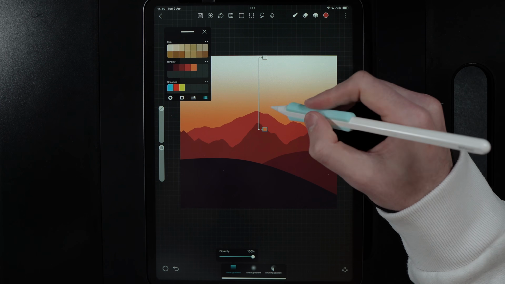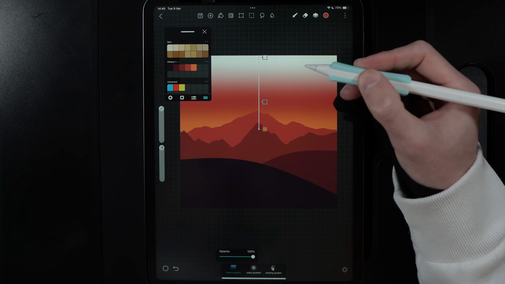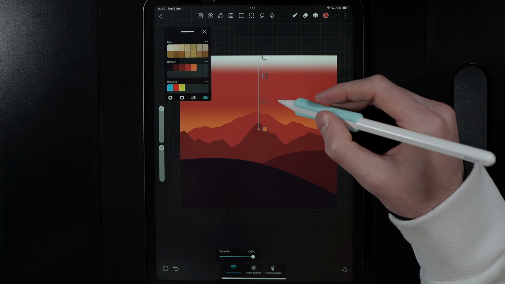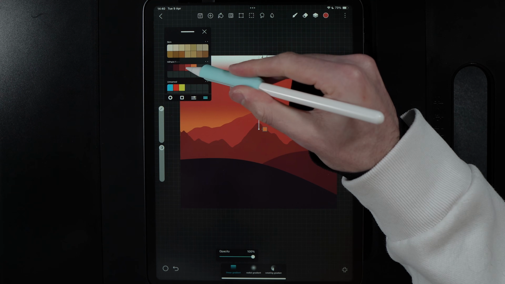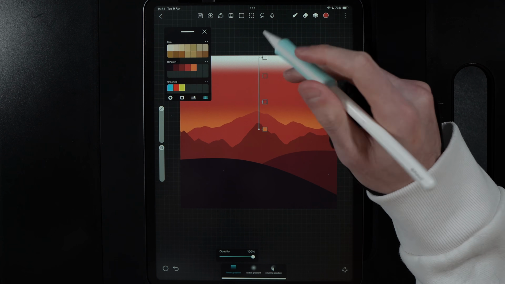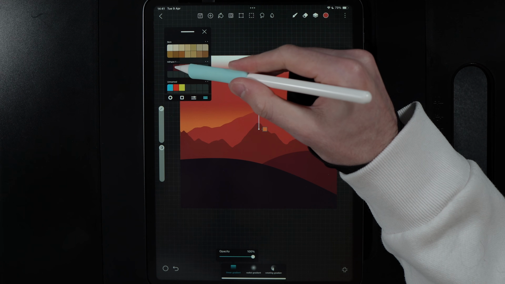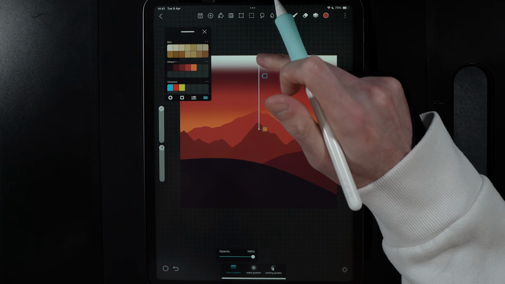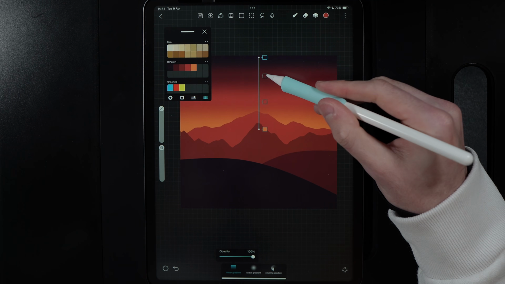What we then want to do is create 2 more points on this line. So you can tap sort of here, add a new point. You can tap here and add a new point, and each point is a different color. So this color here, just above the orange, you want to make sure it is set to the 4th color. You then want to tap on the point above it and set it to the 2nd color in the palette. And then you can tap on this top one up here, again, potentially with your finger, and grab the 1st color in the palette. So you end up with this beautiful gradient of colors.